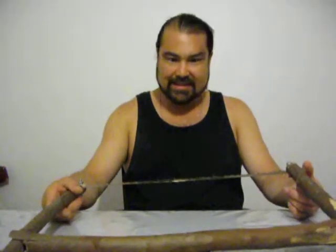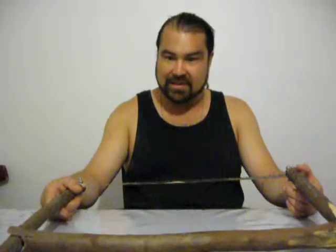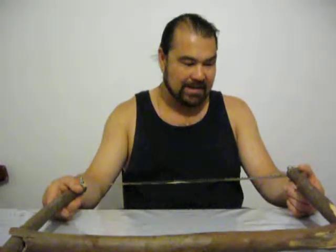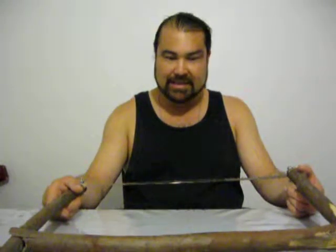That looked like it was going to be harder, but this is not exactly right. So, I'm going to test this out on some logs that I find on the side of the road and see how it does. But the next time I'm going to make a bow saw handle and see how that works and see if that's going to be a little better.